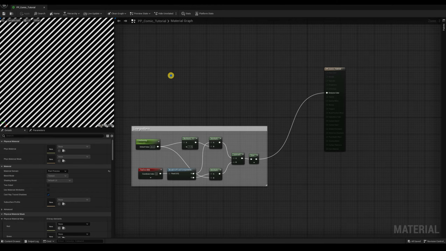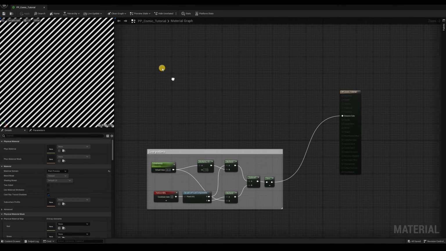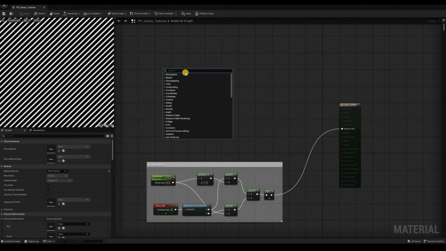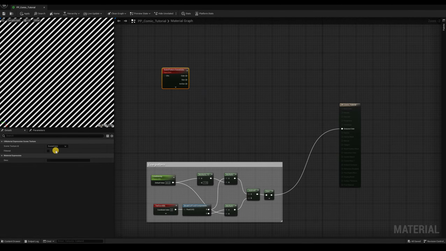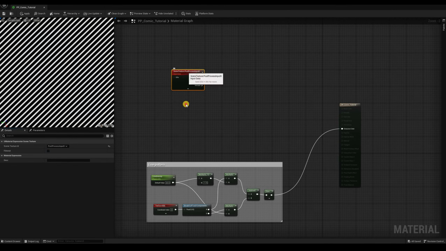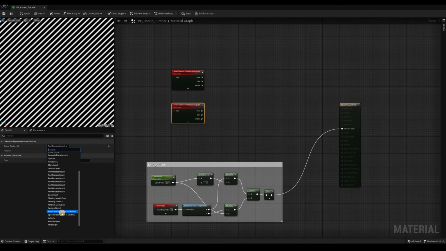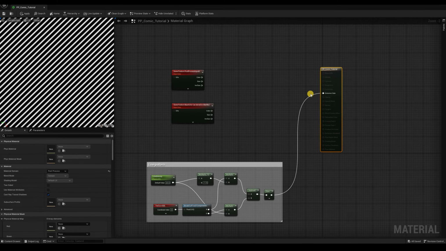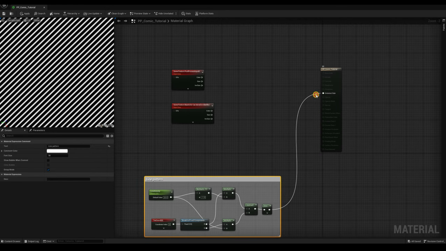There is a relatively easy way to get the lighting information that we need from the scene using two different scene textures. So let's add one first and set it to post-process input 0. And then we can copy paste this and set the second one to, almost at the bottom, base color as stored in the G buffer. Now, let's connect each one of these to the emissive color first to see what we're working with.